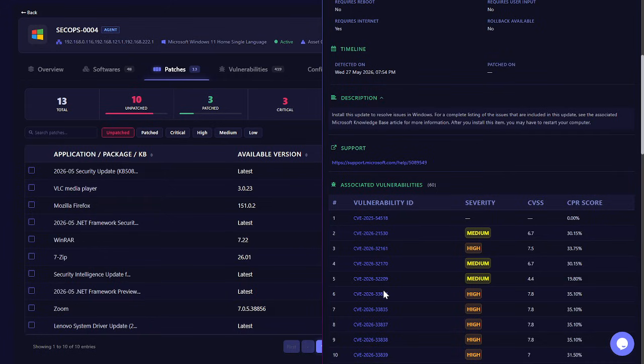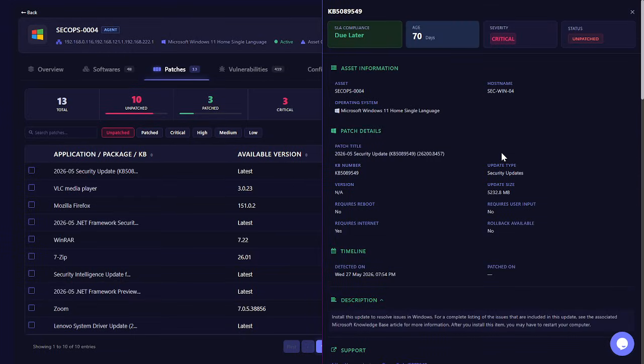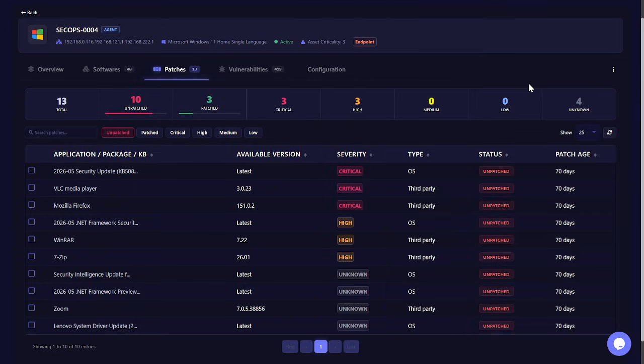So if you go ahead and deploy this patch, this will fix about 60 vulnerabilities on your system in one go. A single patch deployment would fix about 60 vulnerabilities just when you deploy it. So that visibility is also provided by the product.